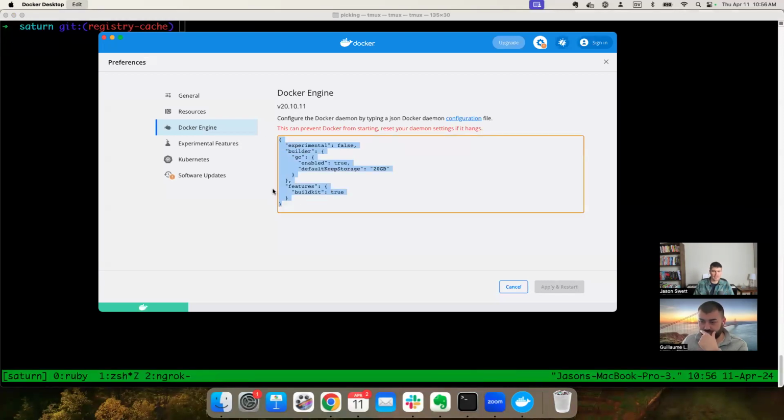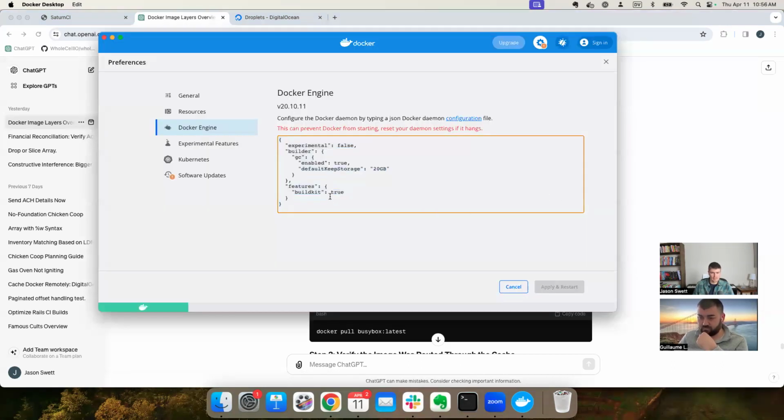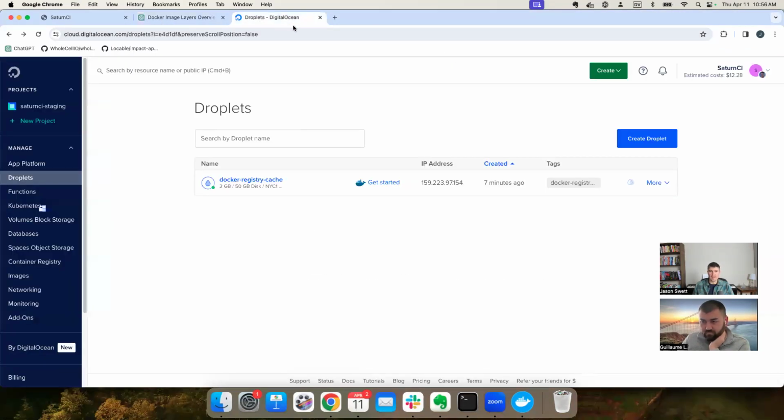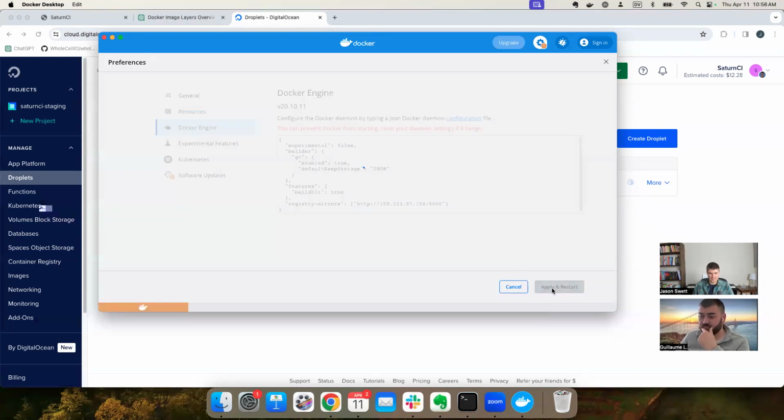Okay, I don't know exactly where it goes. I'm guessing it just goes at the root level. Yeah, let's do this. There's that. And then let's do that. Okay, apply and restart.